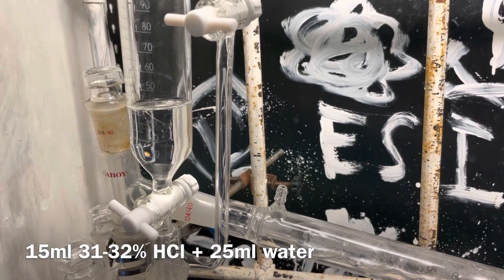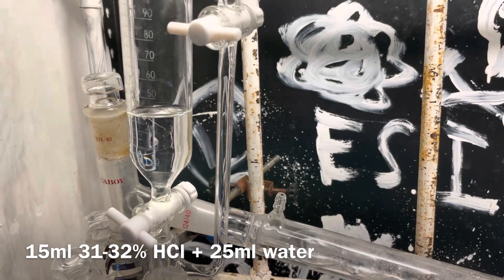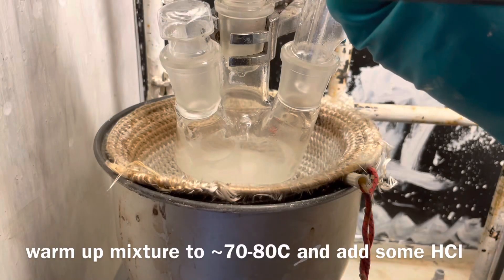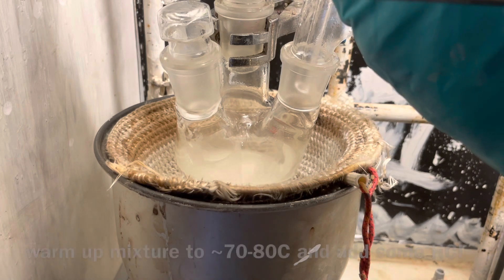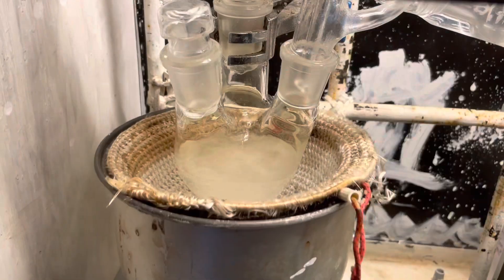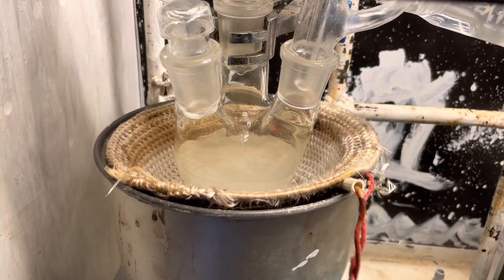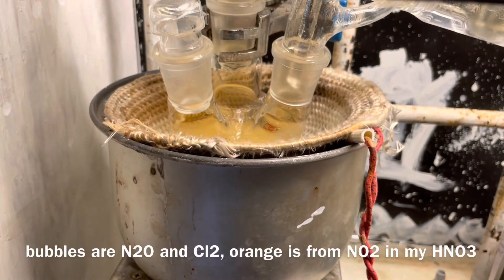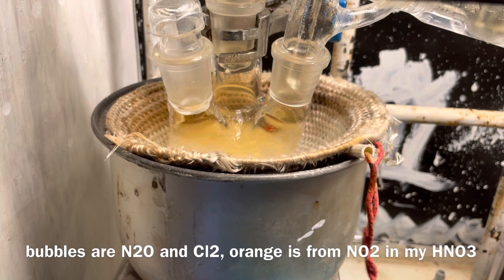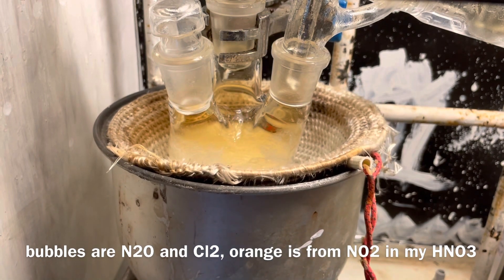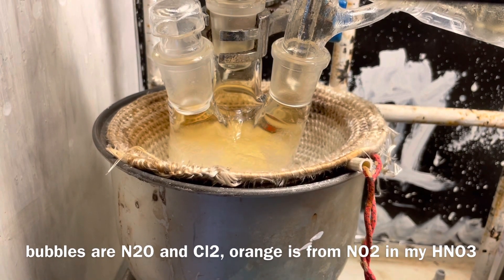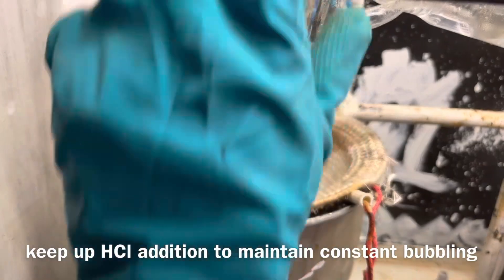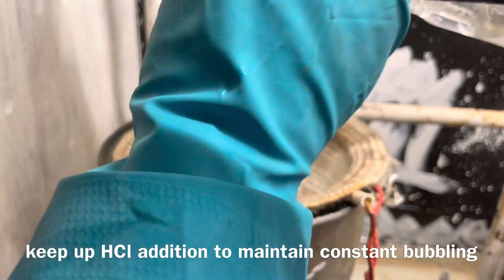Now add a mixture of 15 milliliters of concentrated 32% hydrochloric acid with 25 milliliters of water into an addition funnel. Heat up the ammonium perchlorate nitric acid mixture and then we're going to add a tiny bit of hydrochloric acid to get going. Now you can see an orange color in my flask. That's due to the nitrogen dioxide contamination in my nitric acid because I just dilute it from fuming nitric acid and I don't bother cooling it because I'm lazy. And nitrogen dioxide is usually not much of an issue.